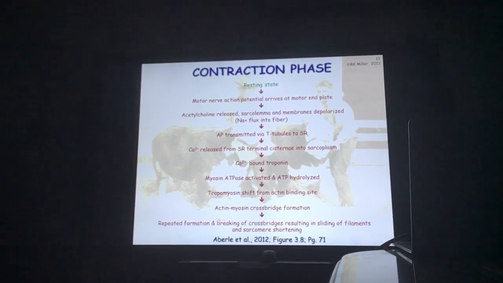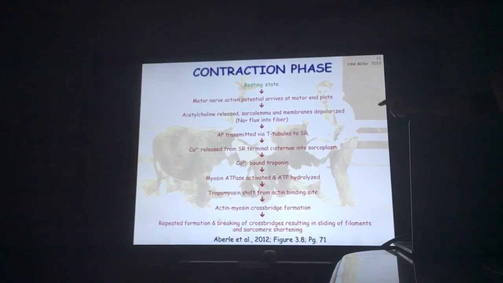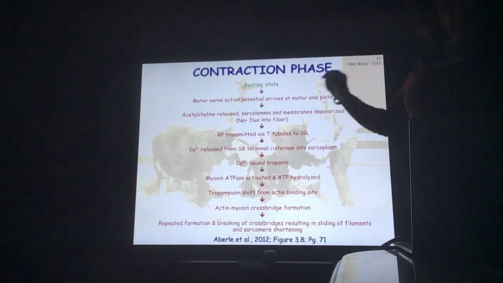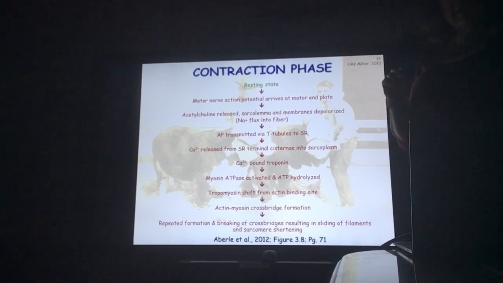We have a nerve action potential arriving at a motor end plate. Make sure that you understand how that action potential moves with that sodium and potassium pump that we talked about on Friday. When the action potential comes down to the motor end plate, there's a point not mentioned here. We're going to add that right now.